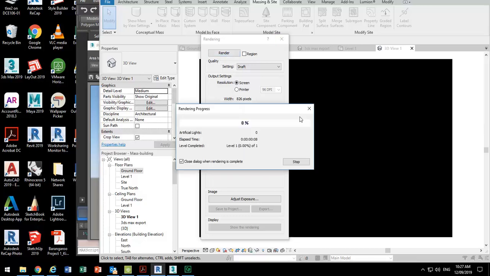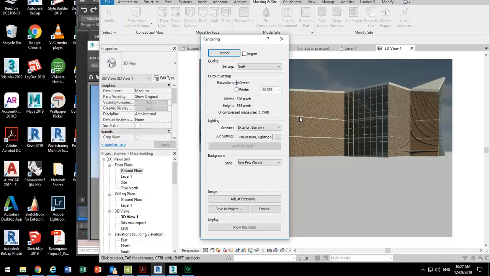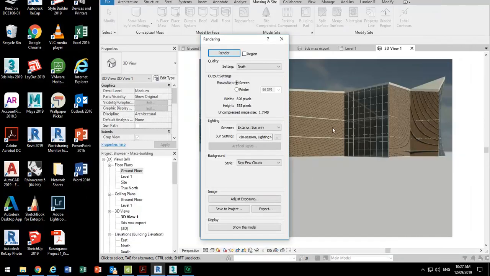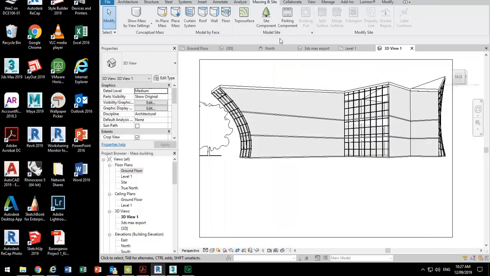So it's the same software behind the scenes, but you get options in 3ds Max that you don't get in Revit. So you can see already, I think it's a little bit better in Max, even without doing anything, and you can definitely take it further in 3ds Max.